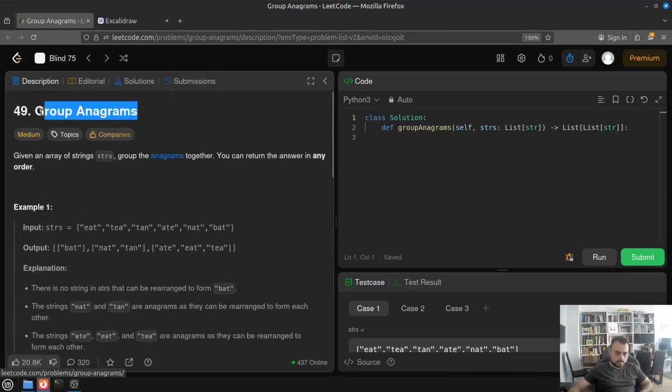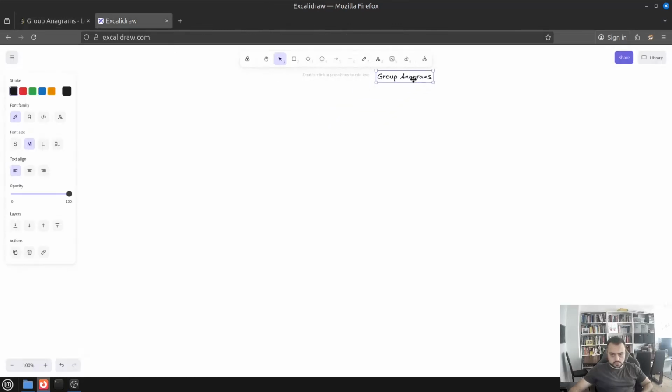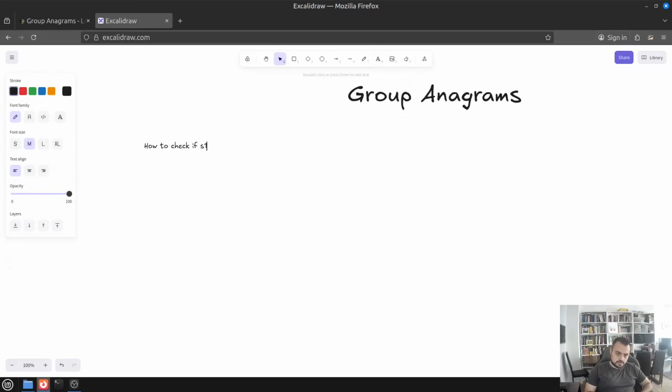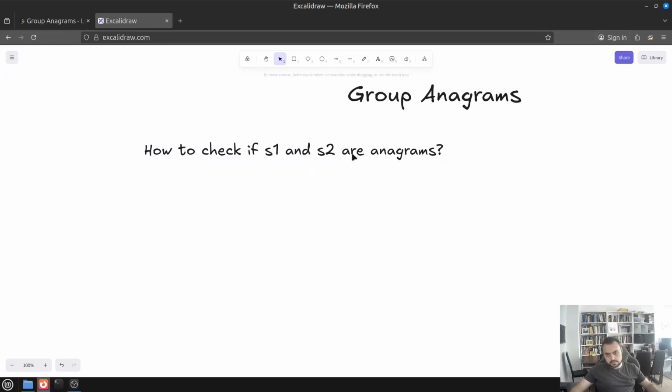So now let's think about possible strategies that we may use. How can we check whether two strings, S1 and S2, are anagrams? And basically there are 2 ways to do it. First way is to sort.